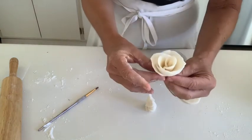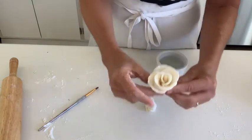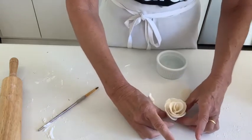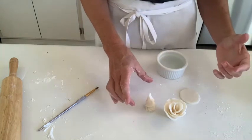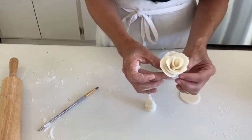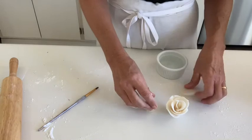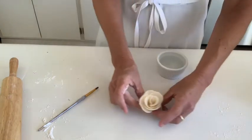There you have it — you have extra fondant at the bottom that you don't need so you can break that off and reuse it for the center of your next rose. The rose is done. At this point it can go on the cake, or you can put it on a sheet pan and store it. If you want them to stay soft and pliable, store them in the refrigerator because the condensation will keep it from drying out. If you prefer it to dry out, rest it at room temperature and in about 24 to 48 hours it will be dried out and very firm. Now let me show you a leaf.